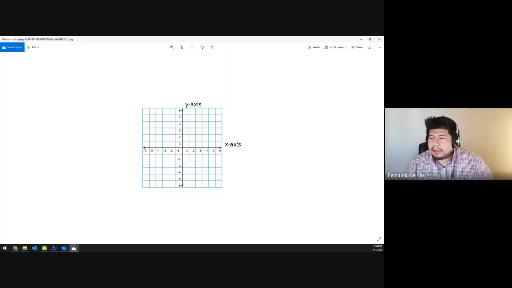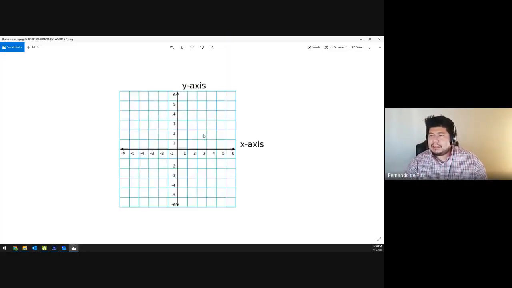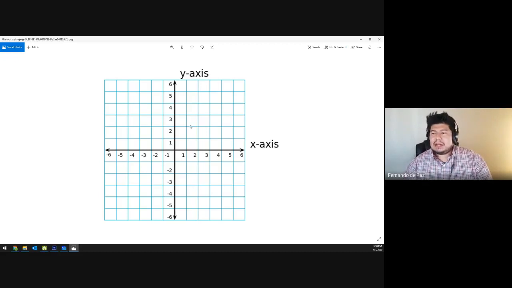Okay. So first, let's talk about these things. These are called axes, X, Y axis. So hopefully you guys have seen this before. I know for sure you guys have seen the positive side on the right side. This is called the number line, the regular number line. Of course, it starts off with 0 and then goes to 1 and 2 and so on and so forth. And then to go backwards, we have negative numbers. So we have -1, -2, -3, and so on and so forth.